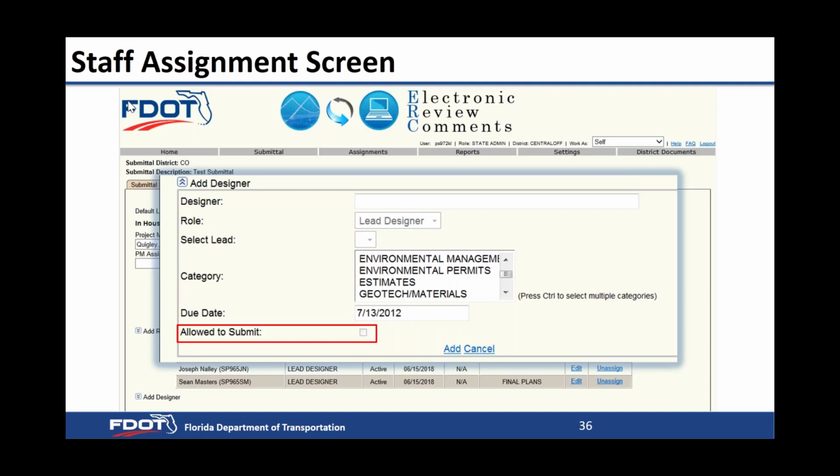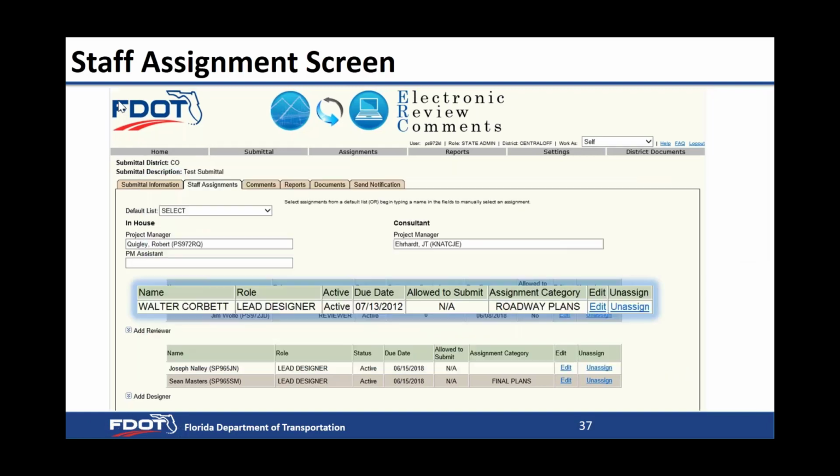So if I'm a lead reviewer, I feel very confident in people that are reviewing under me, and I don't need to review every one of their comments and then submit it, because then I would have to submit it. I could have them check the allowed to submit, and the comments from my reviewer would go straight to the PMs. And then you just add, or you can always cancel out.